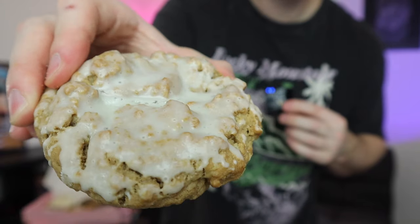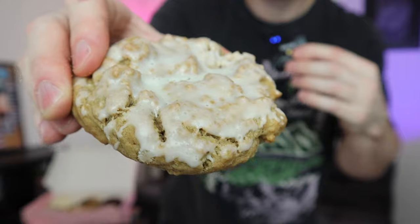The next cookie we're trying is the iced oatmeal. Just take a second to look at this cookie — it's a pretty good looking cookie. Besides the icing on top, underneath it looks like it would be pretty dry, a little crusty. I love an oatmeal cookie, and this is iced oatmeal. I may be a little biased on this one. This is a solid 4 out of 5 stars. If you like oatmeal cookies, trust me when I say you are going to love this. If you're someone that doesn't like oatmeal cookies, here's just a few words of advice: grow up. Your taste buds are going to change one day — you're going to f*** with this cookie hard.